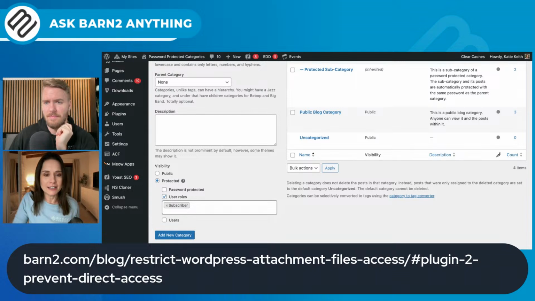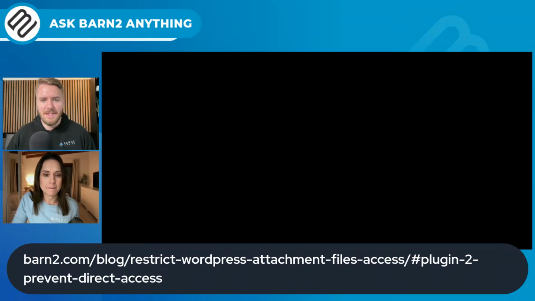And that link on the screen, it's quite a long URL, but you can find it by searching our knowledge base if you type in Prevent Direct Access. This is an article, actually it's on our blog, sorry, not the knowledge base. So go there and search. It's about how to do what I just described. I didn't mean to have the entire URL there, but it does give you an idea of what to search for if you're looking for it.